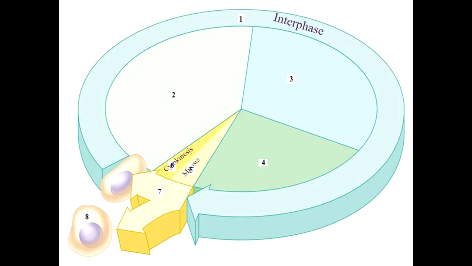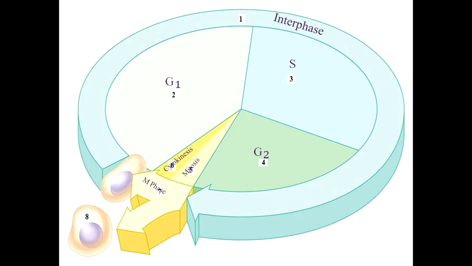Interphase is the longest phase and has three parts: G1, S, and G2. In both G phases, the cell grows. In the synthesis or S phase, the cell's DNA gets replicated as the cell continues to grow. Because mitosis and cytokinesis are so short compared to interphase, they are usually just grouped together under the name mitotic phase, or M phase for short. There are many internal control checkpoints along this process though, acting as traffic lights to regulate and make sure that the cell is ready to move on to the next step.